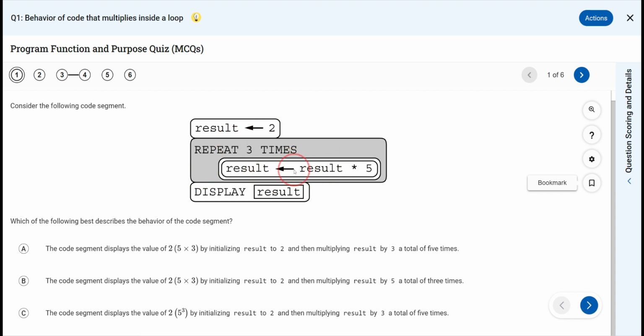So basically, it's taking whatever the value is of that variable, multiplying it by 5, and then assigning it back to itself. And it's going to do that 3 times. And then at the end, it's going to display it.